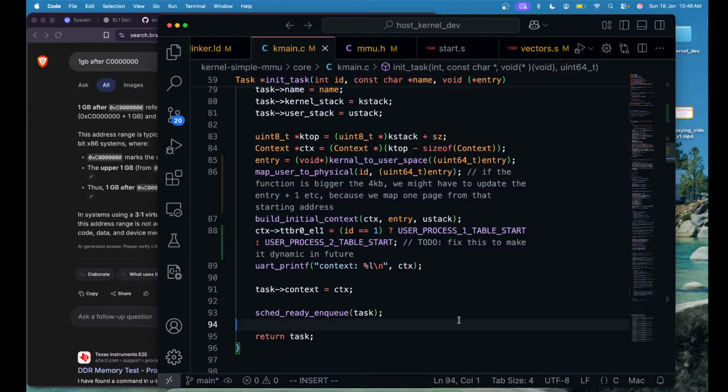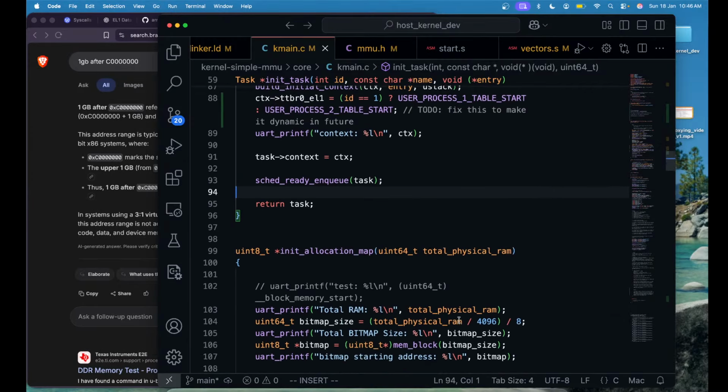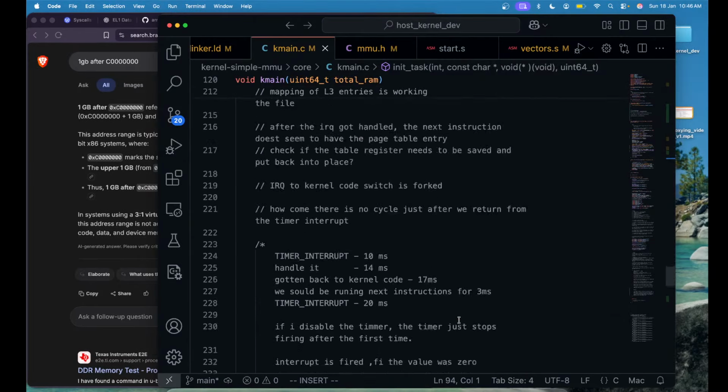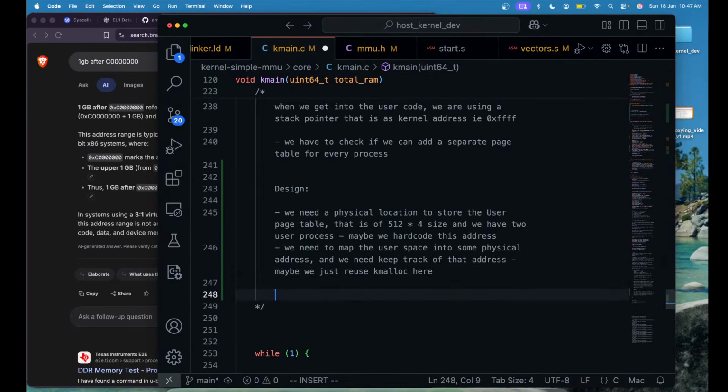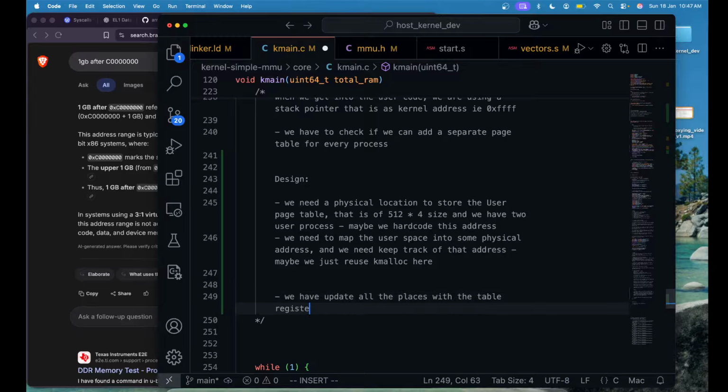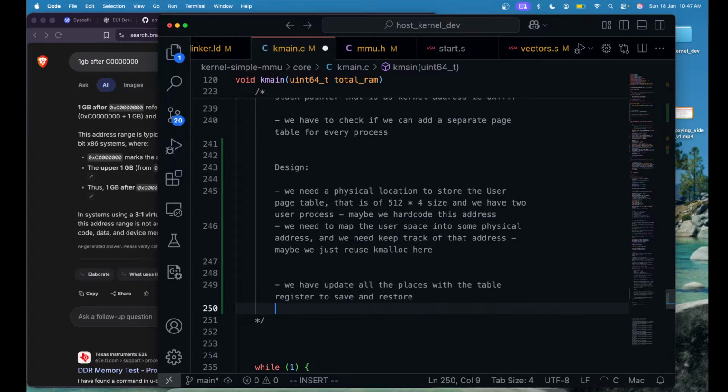Okay, but then this should be enough for now. We have updated all the places with the table register to save and restore.